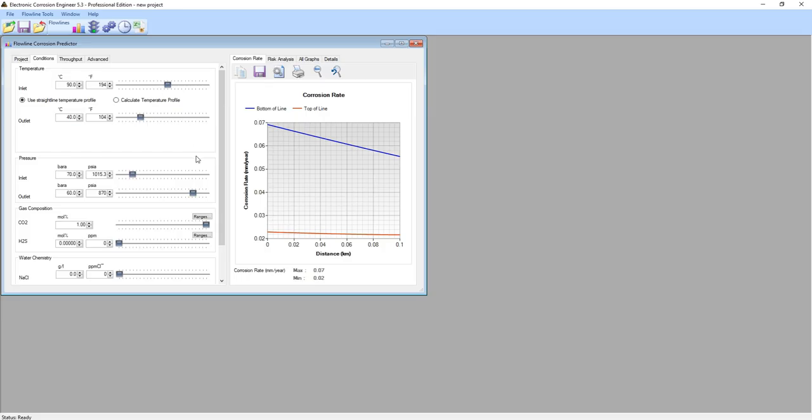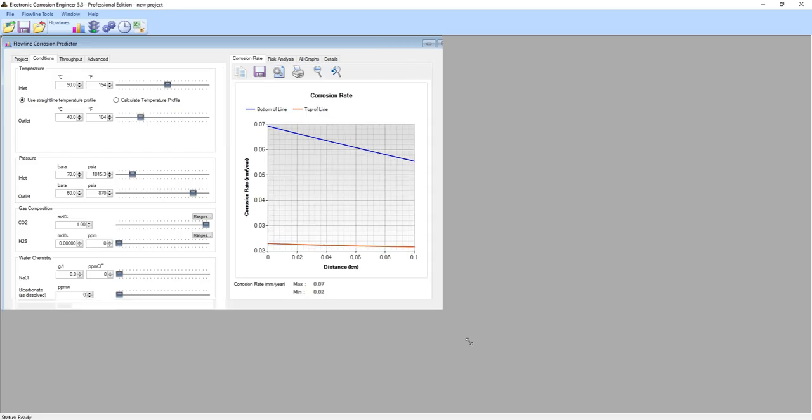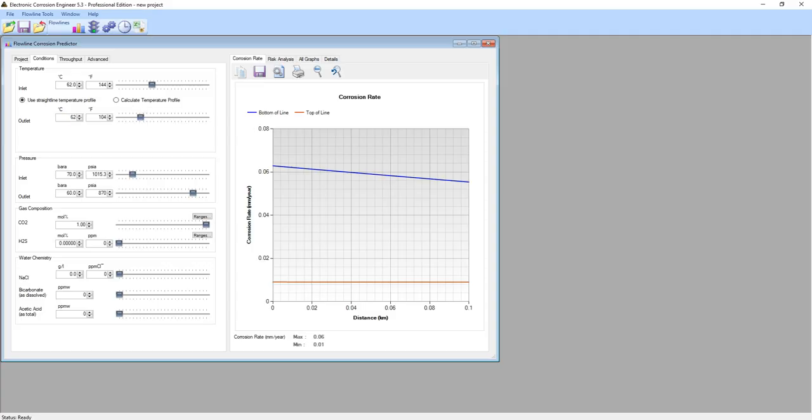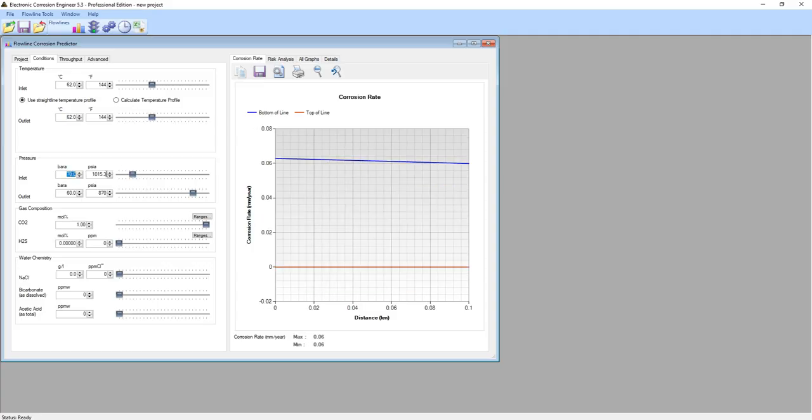Here the first item is the temperature of our environment. As we are not analyzing a pipeline, the inlet and outlet temperature and pressure are the same. So let's find out the cells based on the data provided in the input slide. The temperature is 62 degrees centigrade and pressure is 2 bar gauge, which is equal to 3 bar absolute.